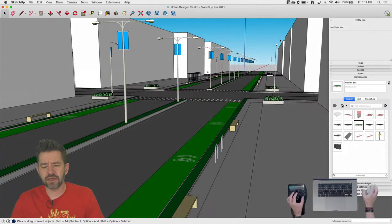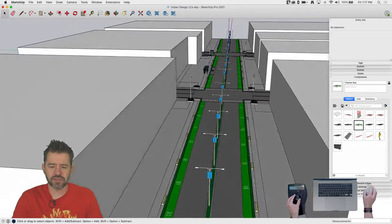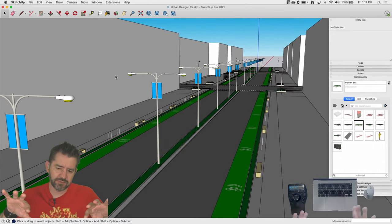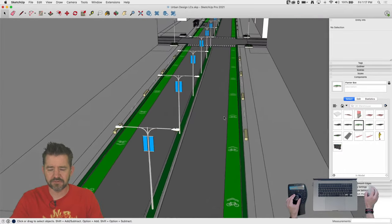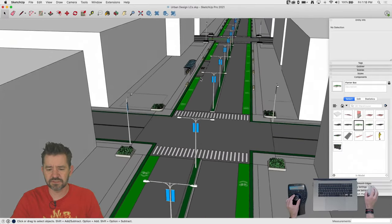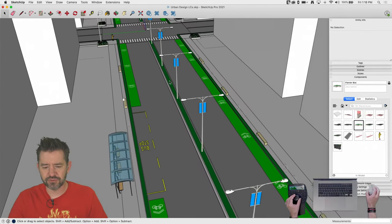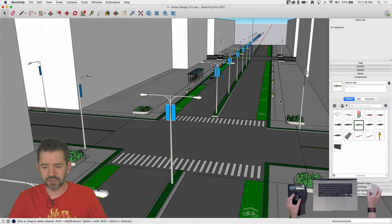Like I said, I want one of the buildings to just be placeholders, because I really want this to be the center point. But at the same time, without putting a facade or something up, it looks too sterile. So rather than start trying to finish off the fronts of buildings, I'm going to bring in more 3D Warehouse. Maybe we'll plant some trees between the lights, and then throw some people on here, something like that.